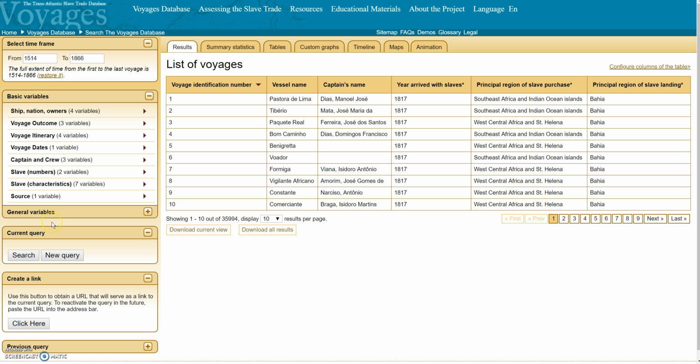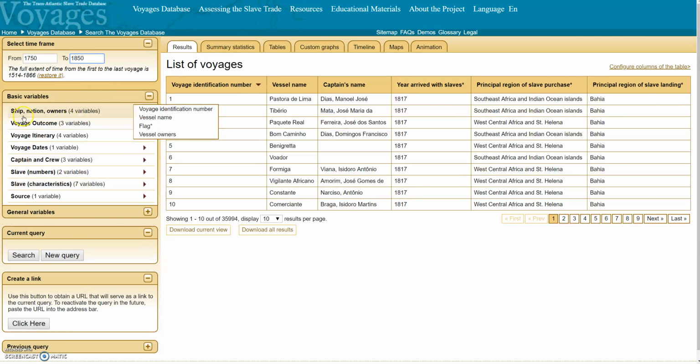So to find specific information about what nations were involved in the slave trade, and specifically what ports of call slave ships used in the Americas, what we could do is, first of all, narrow the time frame down to a good section of time that will gather a lot of results. So I'm going to go with 1750 to 1850.